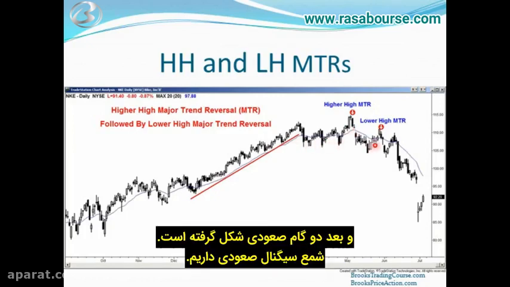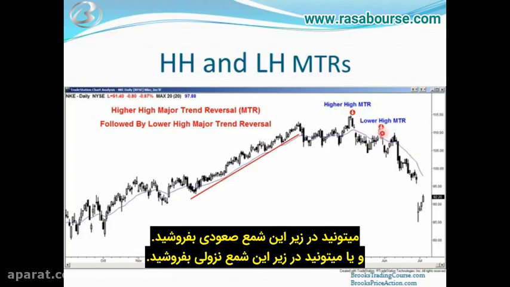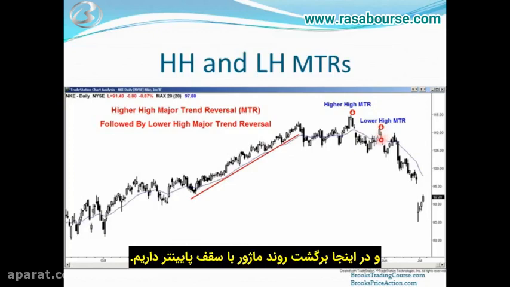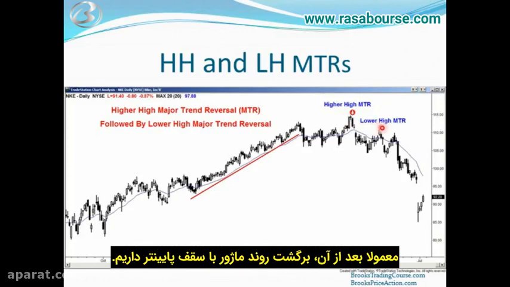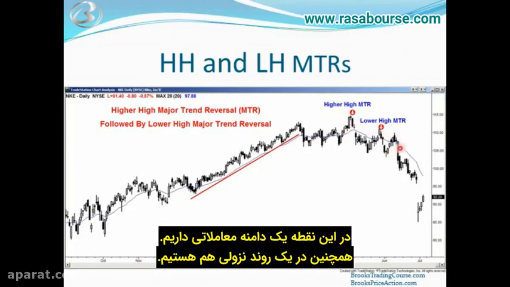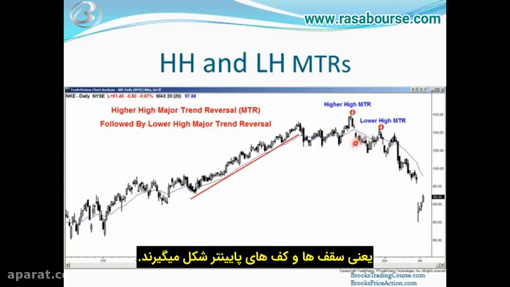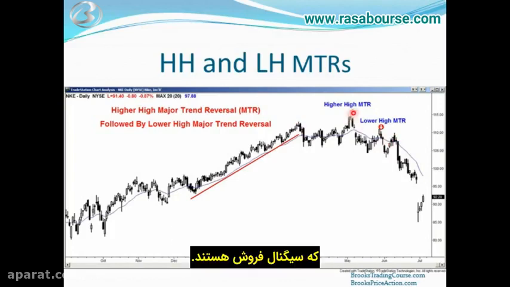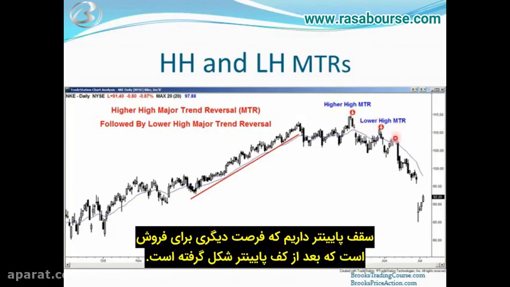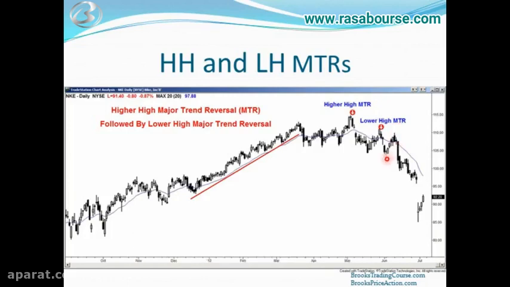Then the market made a two-legged move up, one, two, a bull signal bar, not a great short. You could short below its low, or you could short below the low of this bear bar, and it's a lower high major trend reversal. Usually when you have higher high major trend reversals, they're followed by lower high major trend reversals. At this point we're in a trading range, but we're also in a bear trend. We're forming lower lows and lower highs. So both a trading range and a bear trend, but we're on the major trend reversal sell signal from above and from the lower high. So this would be another opportunity to short another lower high after a lower low. We're starting to trend down.